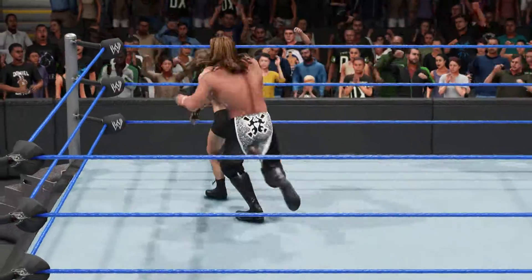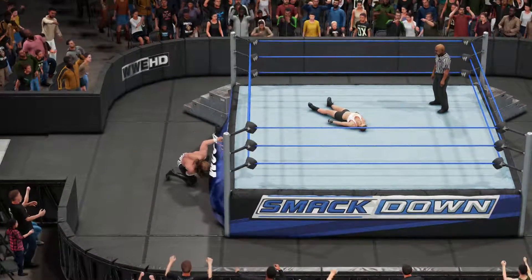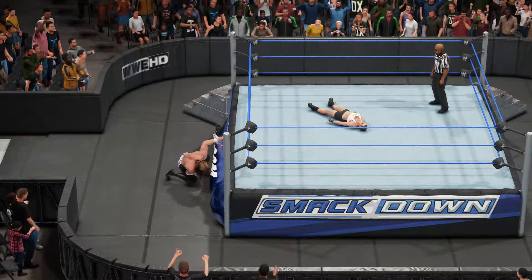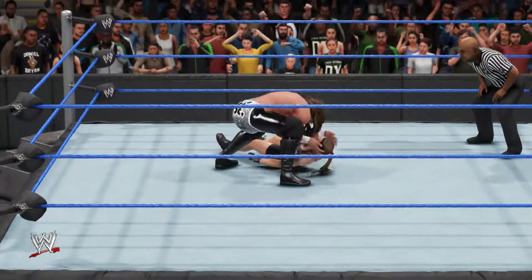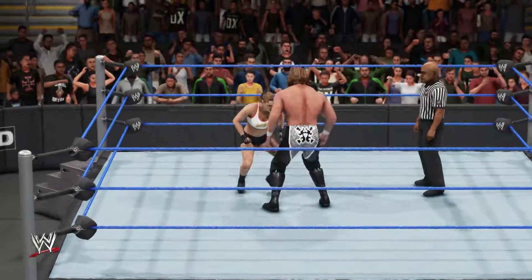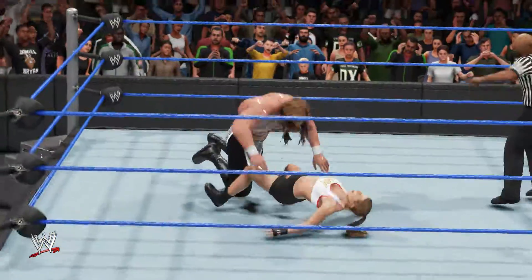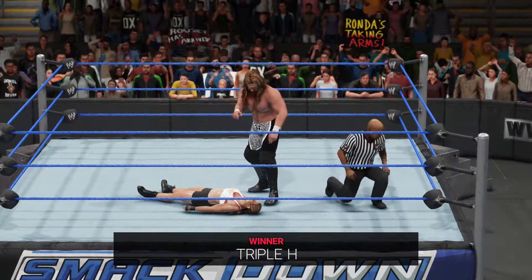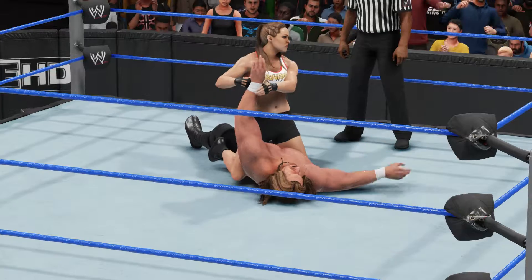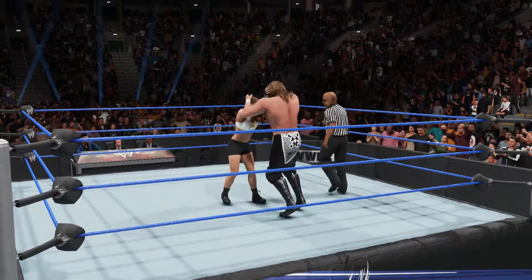That was a good move. Now again he is looking for some sort of weapon — maybe he can get his sledgehammer — but Triple H is having a lot of trouble finding his favorite weapon. Here he comes — we all want to see a Pedigree, we all want to see a spinebuster — and let's see if that can keep her down. Two, three! The Pedigree was not required — two spinebusters, and that is all you need to defeat the baddest woman on the planet.